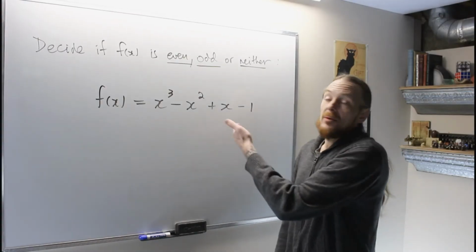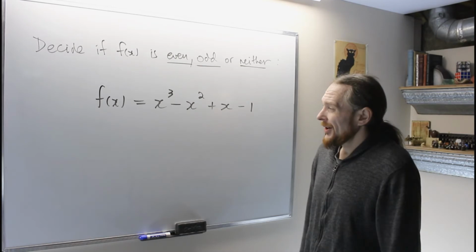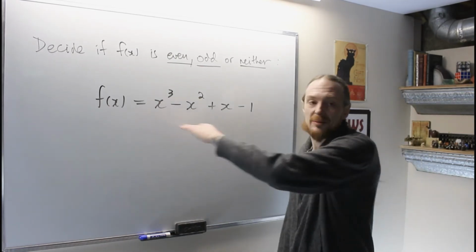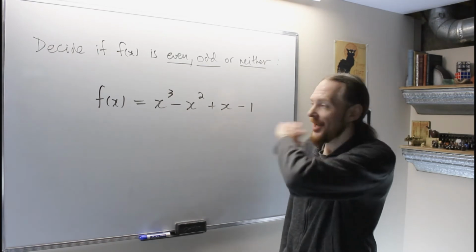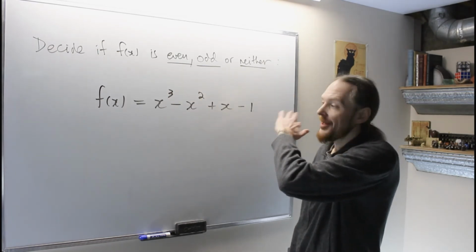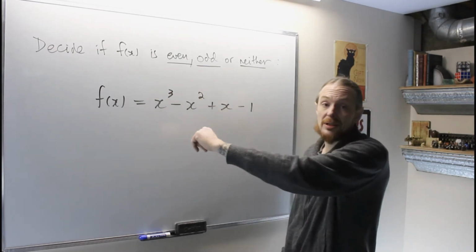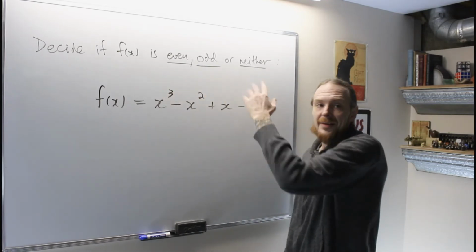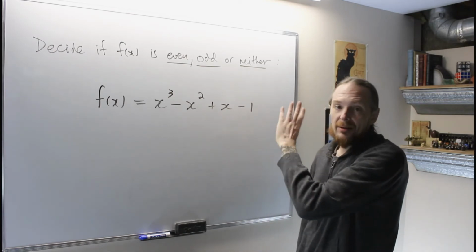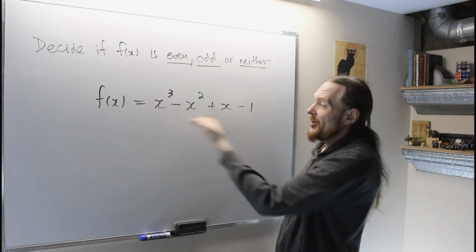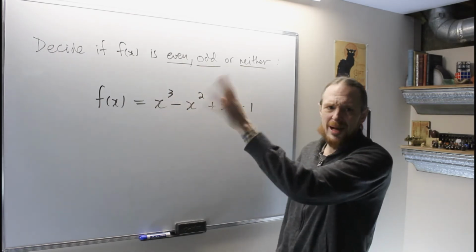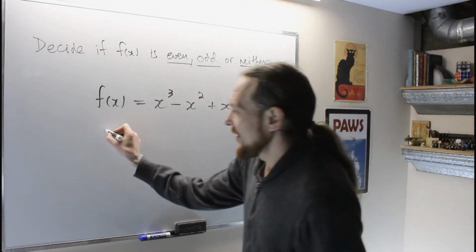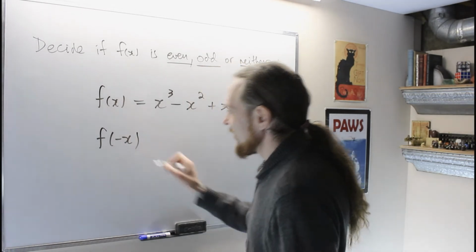So now we have the category of where I suspect it might be neither, because what we noticed with the odd function is it had odd powers, and so I could pull the negative out of the function, and that showed it was odd. For an even function, if all the powers are even, then it will kill the negative. This function seems to have both even and odd powers, so it's going to be neither, most likely. I have to check using the definition though, so the first move is f of negative x.